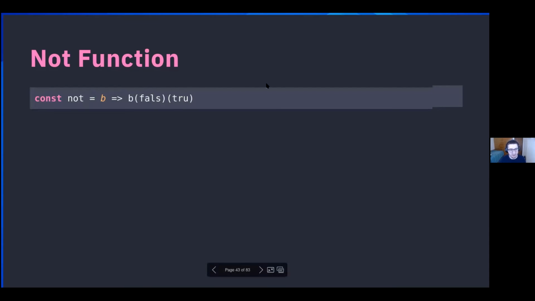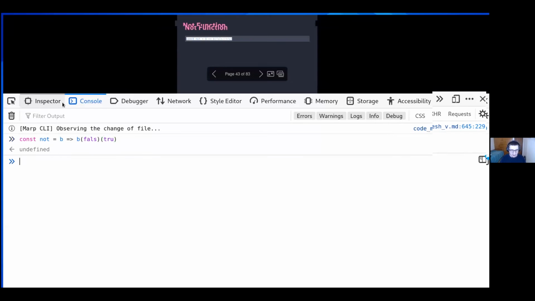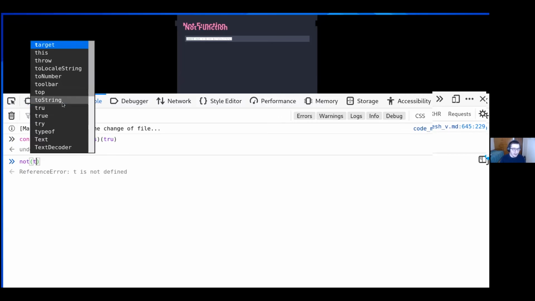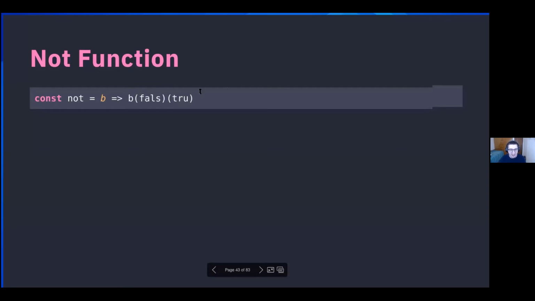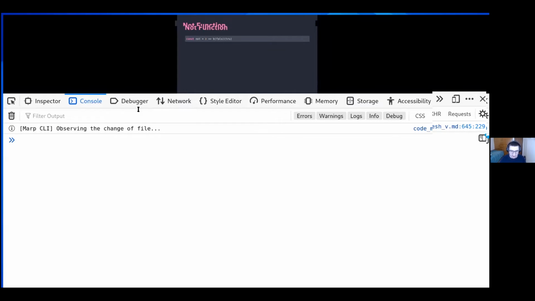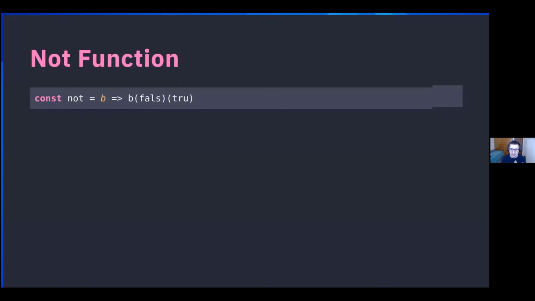In our JS world, it would look something like that. I just get a boolean and then apply false and true to it. If I copy that here, I can try it out, and I can see that true returns the function false, and false returns the function true. We know it's the function false here because JavaScript, I told you it's an anonymous function, but JavaScript doesn't let us do that; it always gives it a name when you define it as a constant. But anyway, you saw that it returned the actual value, so it seems to be working.